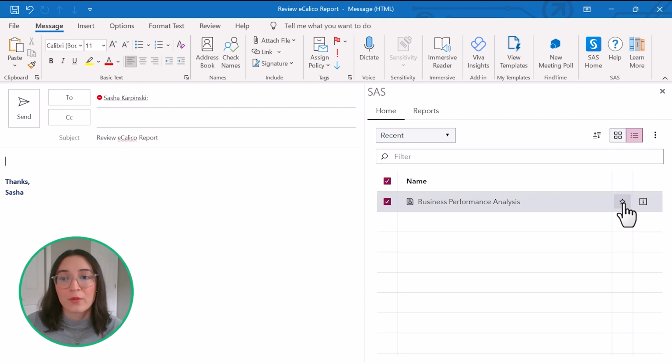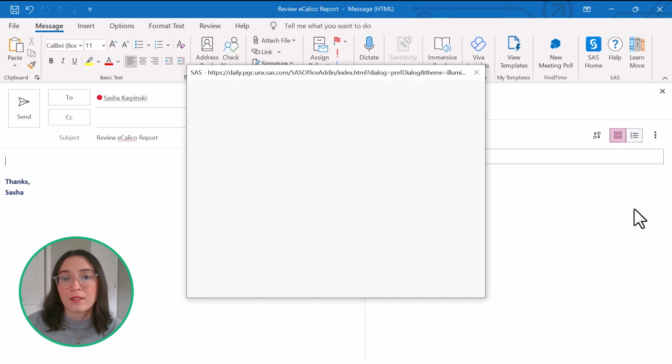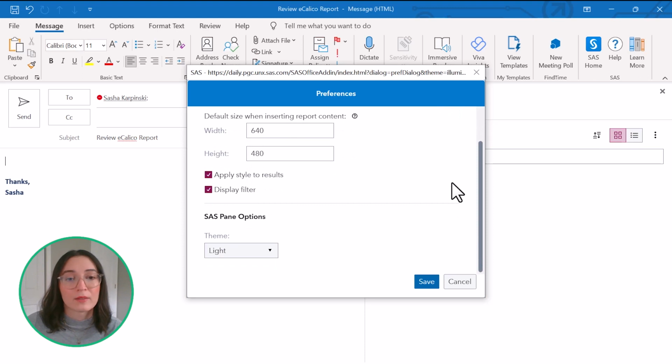By default, the reports are listed in a tile view, but if you change to the list view, you can add or remove reports from favorites. Here, you can also manage your preferences, which allows you to specify the default size when inserting reported content.